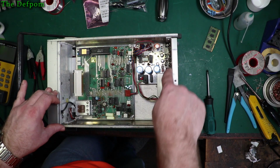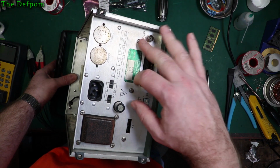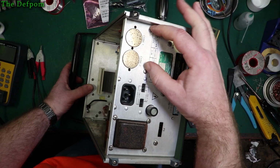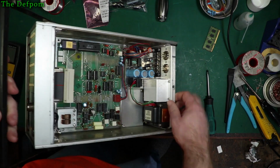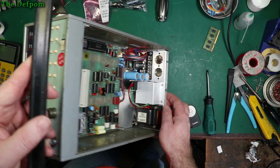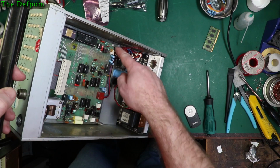And we've also got the power supply, which is going to be the harder bit to get out. Let's have a look at that. So I've got a couple of screws here I've got to take out. Which, was it those two? No, there's 2 here, the top 2. Or the bottom 2, because we're working in the bottom unit. Those 2 screws here have to come out in order to remove the heatsink section from those transistors there. So that whole assembly will come out then. We'll take those, and these screws here.